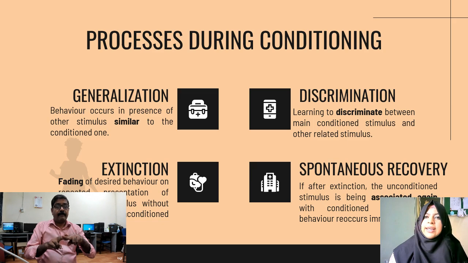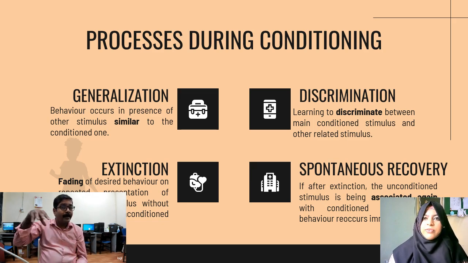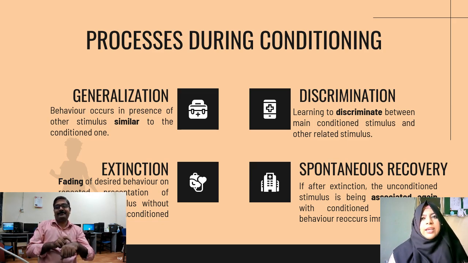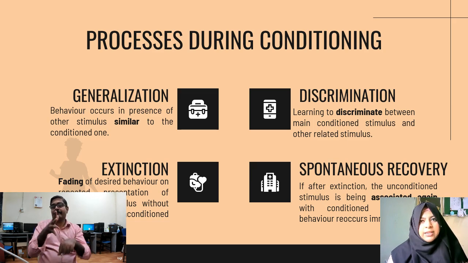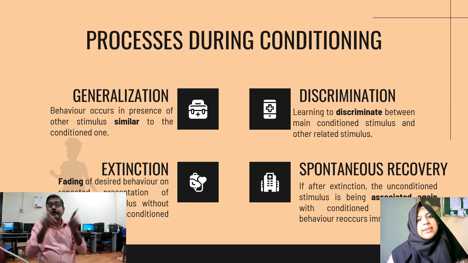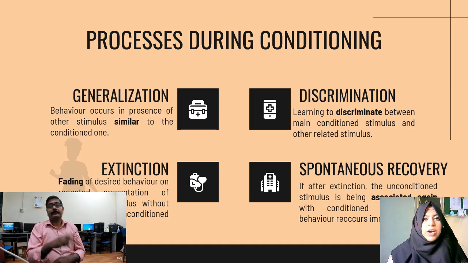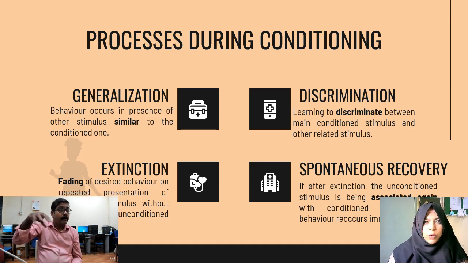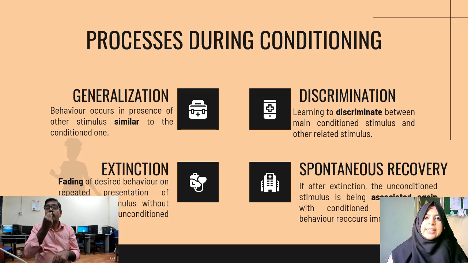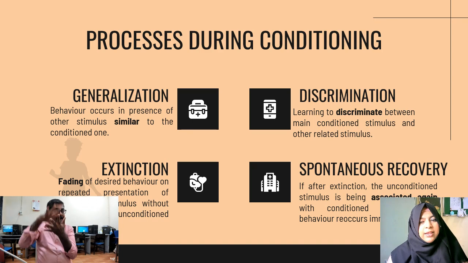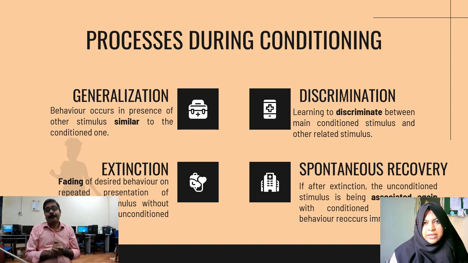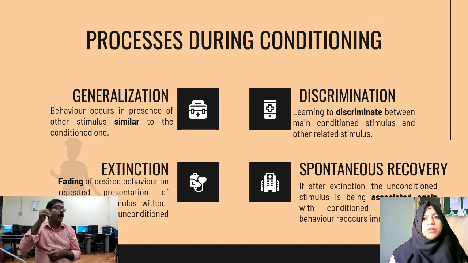Let's look into it with an example. Taking Pavlov's experiment as an example, if the dog salivates on the sound of the bell, it is generalization. If they salivate on all sounds of the bell, irrespective of the source, it is generalization. But if they know how to discriminate between a school bell, a doorbell or a phone bell, that is discrimination. If they only salivate at the sound of the doorbell, knowing that food is coming on the sound of the doorbell and not on the sound of the phone bell, that is discrimination.